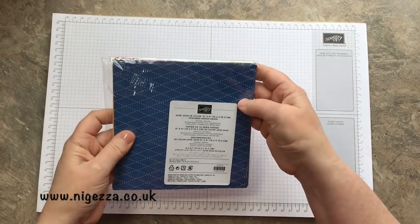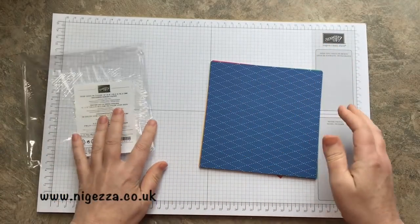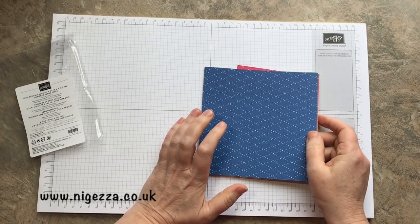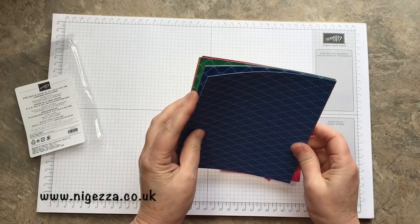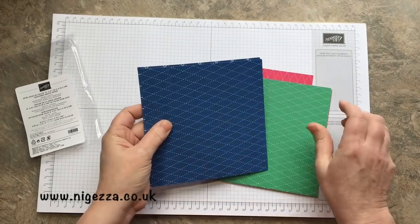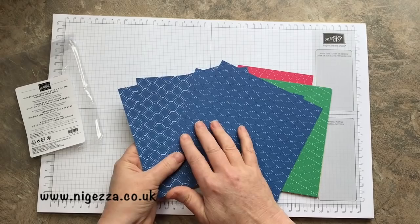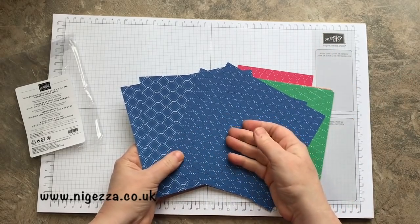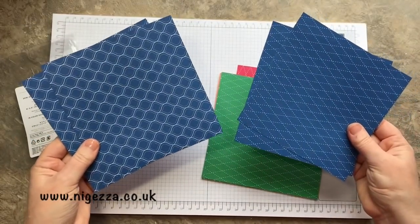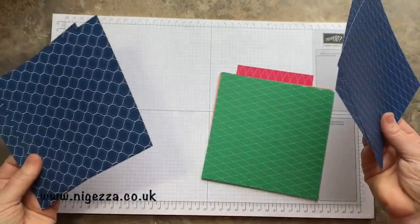The DSP I'm using are the little colour family 6x6 stacks. We've got one in the 2018-2020 In Colors, which is what I'm using here, and you can also get it in the current In Colors and then in each of the colour families. You get 4 sheets. I know I can only see 2 here, but I've halved this with another demo. You get 4 sheets of each when you buy the In Colors. If you're buying the colour families, you get 2 sheets of each because there's twice as many colours.